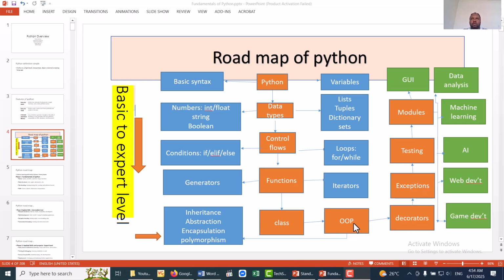This is the middle level or the intermediate level. Around the last one, including the green tables here, are graphical user interface, data analysis, machine learning, AI, web development, game development, including developing modules and libraries around this last phase of learning Python. So in general, this map goes from the track of basic to the expert level, right?